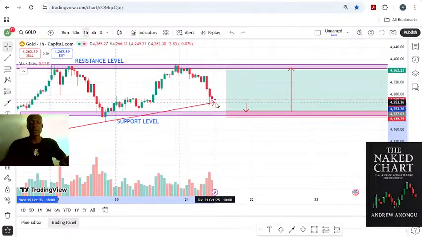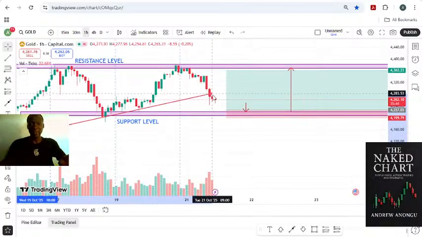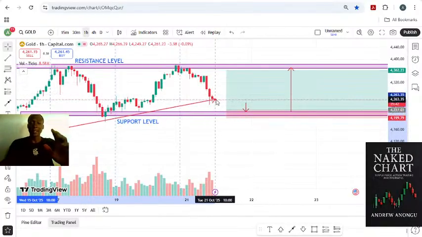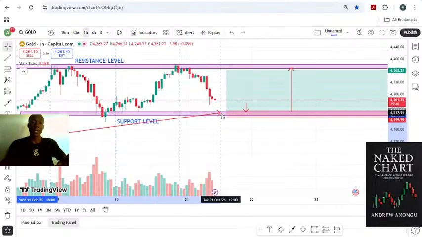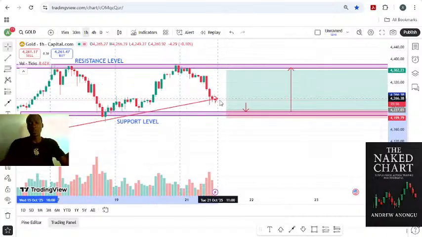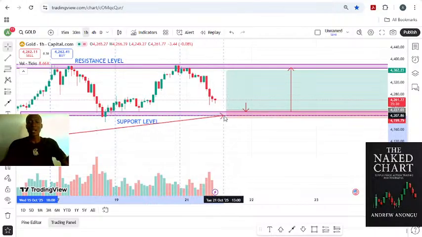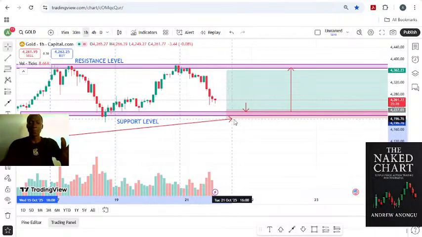But right now we are not taking any trade, because even though we expect price to respect the support level and turn bullish again, any buys you take right now, there's a higher chance price will pull back, stop you out before going in your direction. So your best option is to wait for price to pull back deep into the support level, so that you can have a smaller and safer stop loss placement.